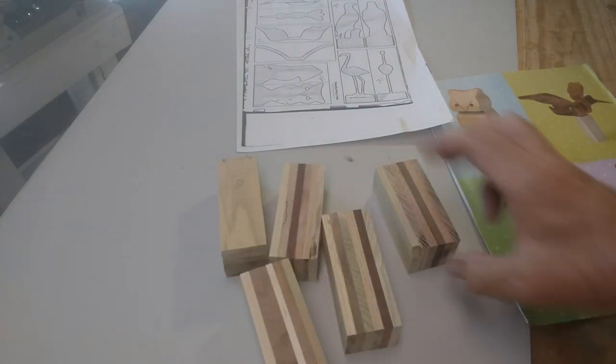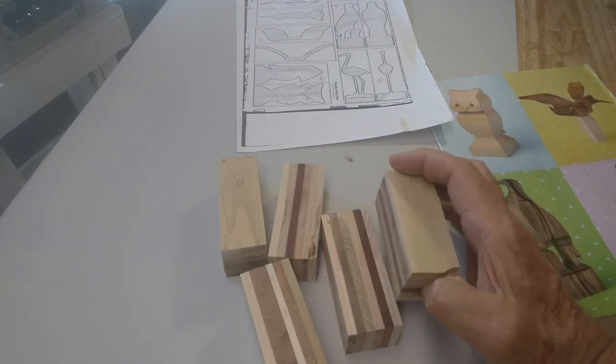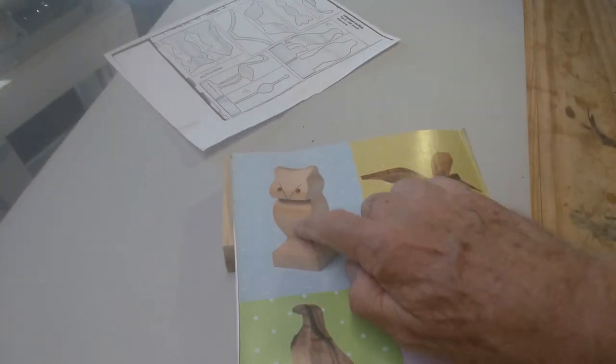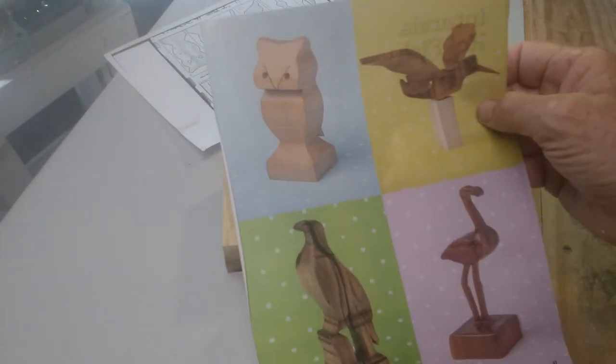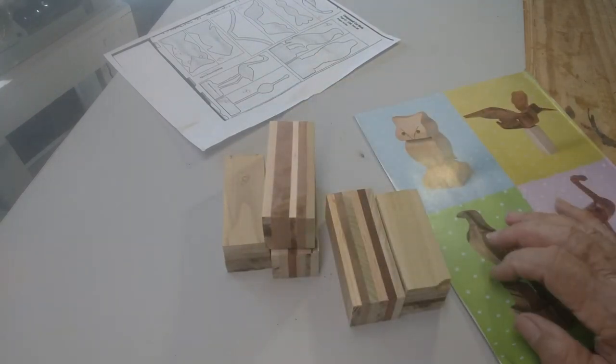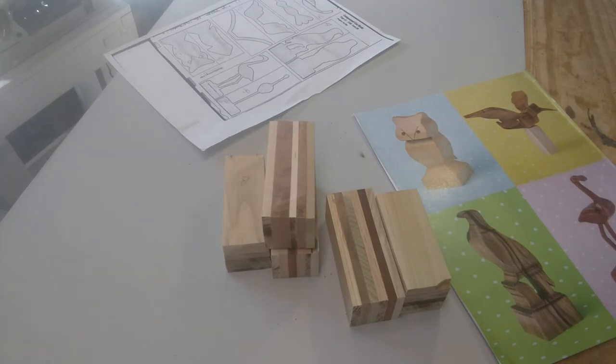So anyway, I'm going to mount the patterns. I'm going to go with the saw. Probably going to use a number 7 blade. This is mostly hardwoods. Hopefully it'll make some nice smooth cuts, so I don't have to do a lot of work to smooth it out. So stay tuned. I'll get them mounted up. We'll get to the saw and see how well they cut.